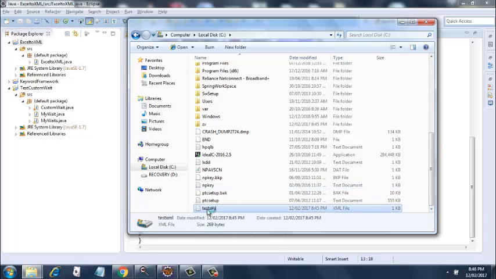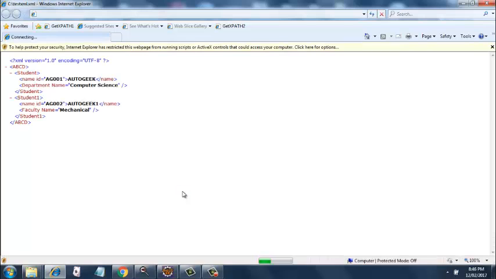I double click it and open it in Internet Explorer. It's opening, and you see how the XML file is formatted nicely for us. It even has the XML version 1.0 and encoding UTF-8.